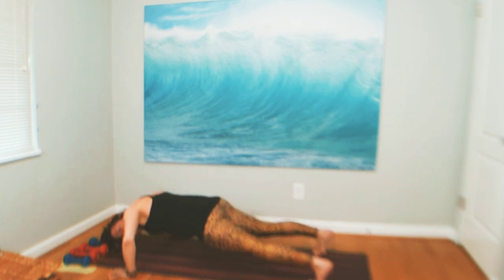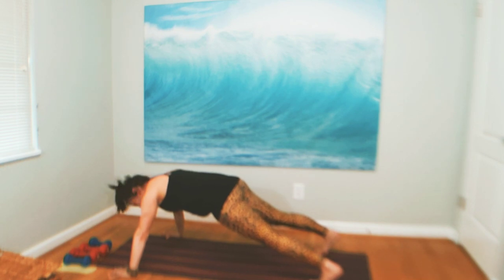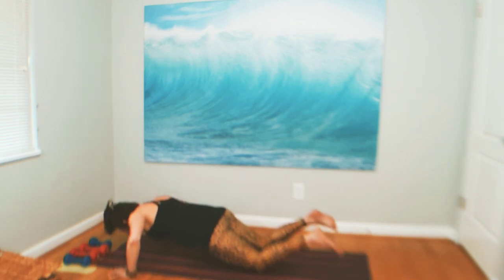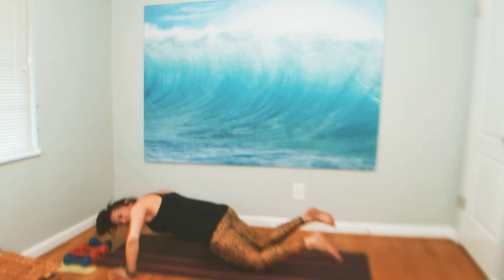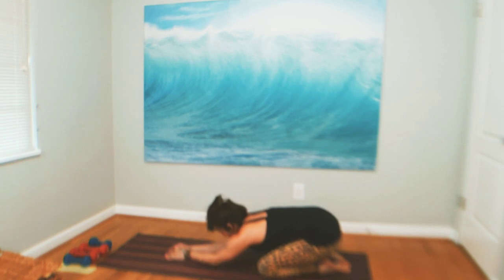Knees or toes, 4. 3. Yes, get it, 2. 1, knees or toes, tiny press. 8, 7, 6, 5. You can do it. 3, 2, 1, child's pose. Oh man, knees are wide, arms are long. Good.